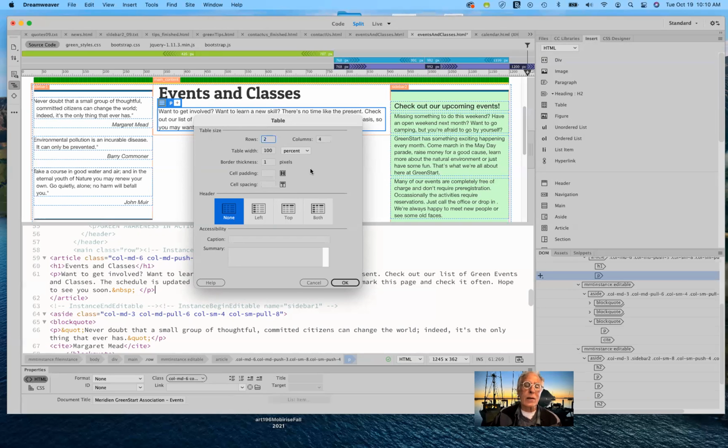In fact, back in the day, not too many years ago, this is the way that we structured pages. Instead of using CSS to hold all the contents together, we used tables. But it wasn't very efficient or effective, especially when it became necessary to create pages that were responsive.